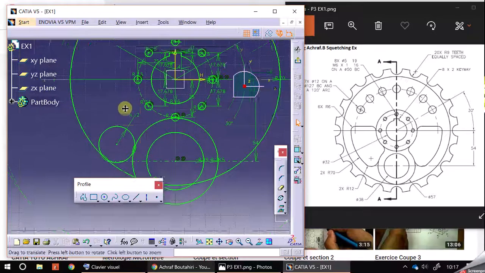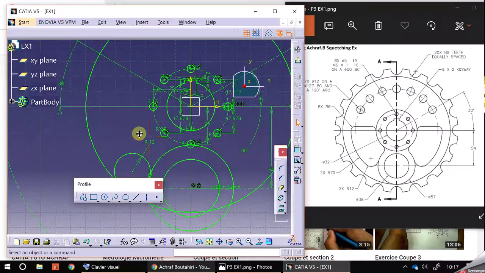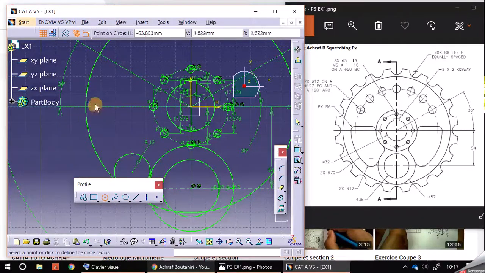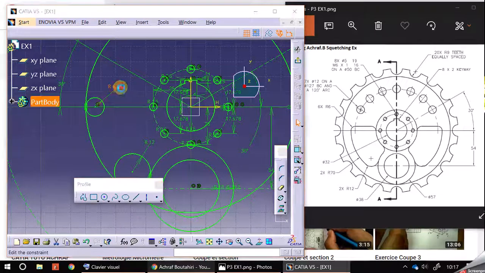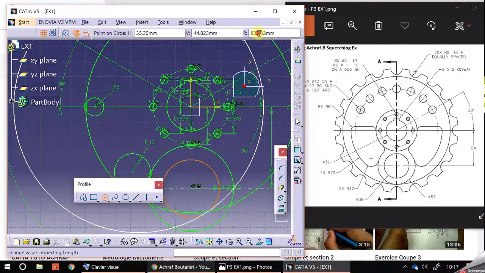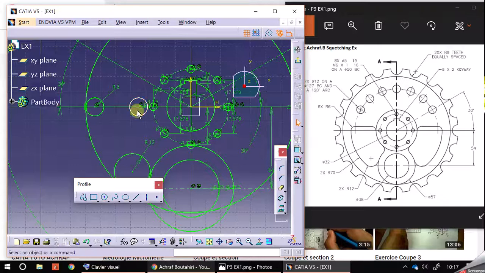And we do the same. We have a circle here of 6, just in this position. Okay, with small intersection here. So we get this circle, and this is the axis, and this is our radius here. We need just to define the radius 6. Okay, and we have our circle. The second circle is the same radius here. Okay, radius of 6. But we need just to define this position here, which will influence this position here.